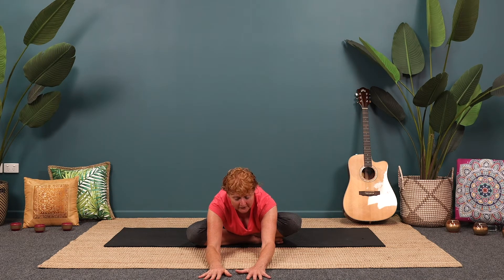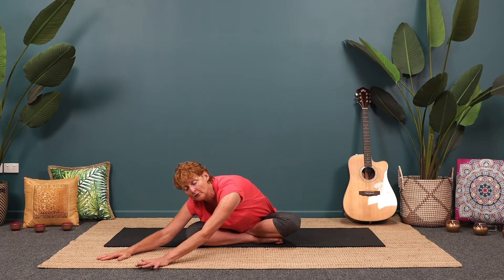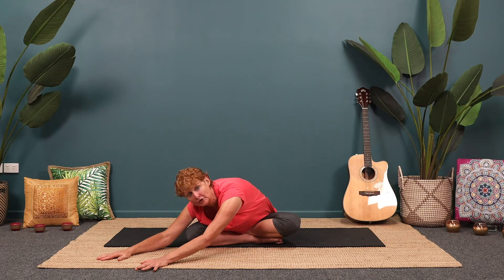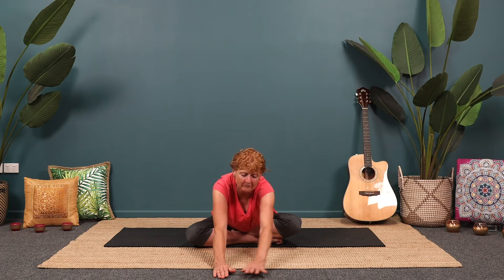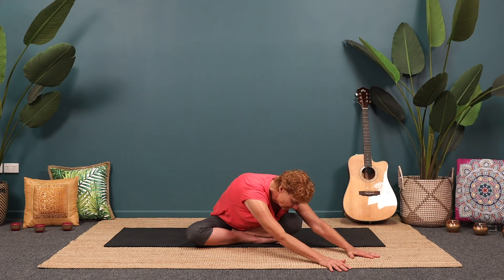We're going to turn it into a very soft twist — bring the arms and your torso around to the right side, just come around as far as your back allows. Stay really aware of the left side of your back. It's okay to feel a nice stretch but you don't want to feel any strain or pain. As you hold, breathe deeply into that left side — you'll feel that as you breathe out it will soften and let go. A couple more breaths, slowing it down. Bring your hands forward and now walk them all the way around to the other side. Stay aware of the right side of your back and breathe into those muscles. Bring your hands forward.